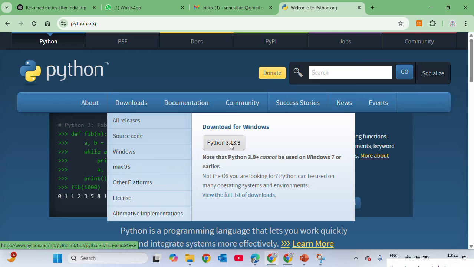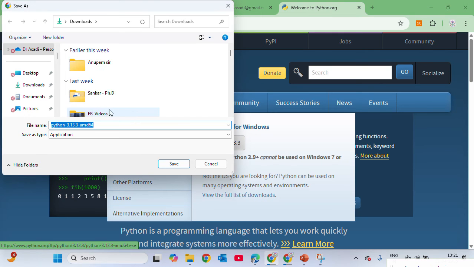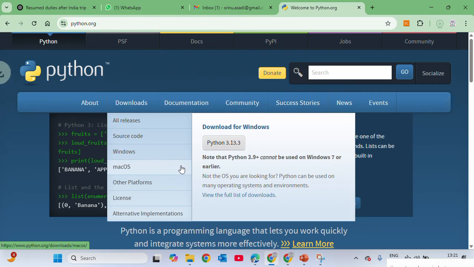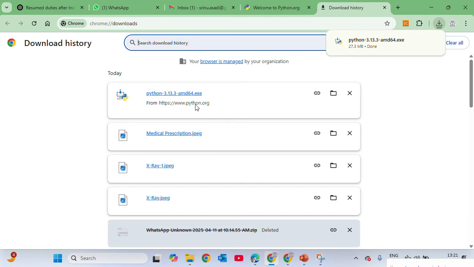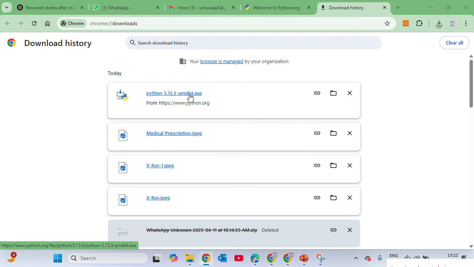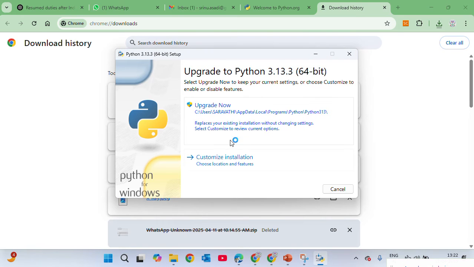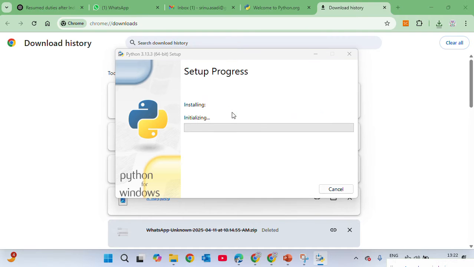Now I am downloading. So this is the software. In the download folder I am keeping it saved. Once it has completed saving, I am going here, checking here. Okay, so I am double clicking this one. See, now it is already asking to upgrade.